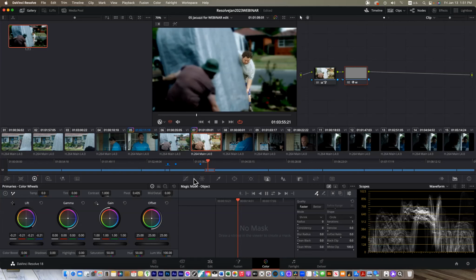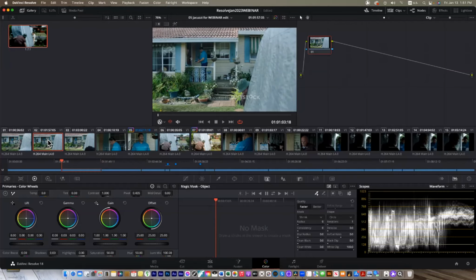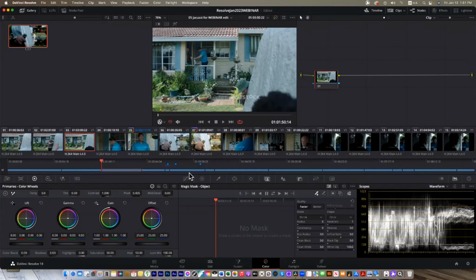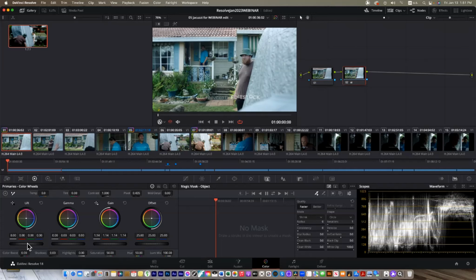Now, let's quickly do the adjustment where everybody is going to be the same. 1, 2, 3, those are 3 outside shots. Let's agree on that. 1, 2, 3. This is how you copy and paste an adjustment. This is the fastest and easiest way for you guys. Option S adds a node, and on that node, I'm going to brighten up the bright areas and darken the dark areas.